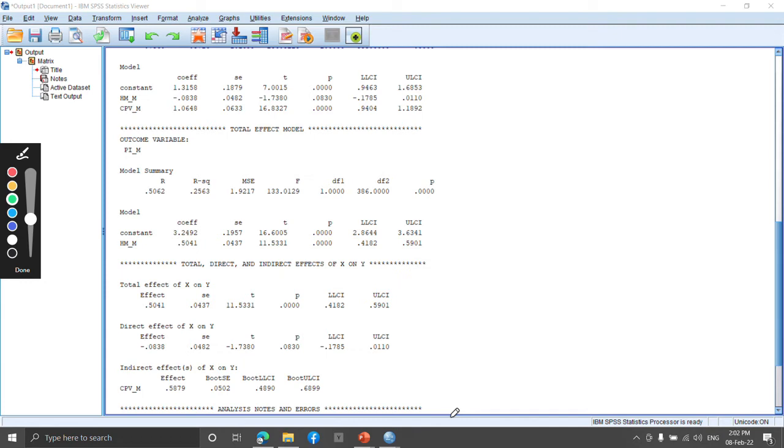So definitely you should have either effects. So this is definitely significant. No issue in that. This is very important in this case. Why? Direct effects of x on y is insignificant. This is very clearly mentioned in writing, so you don't have to worry about that. That means this relationship is insignificant.